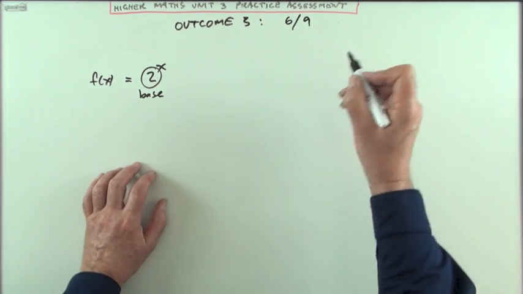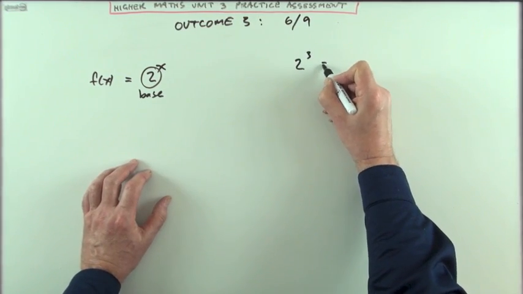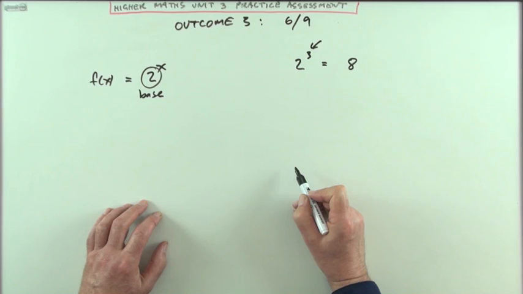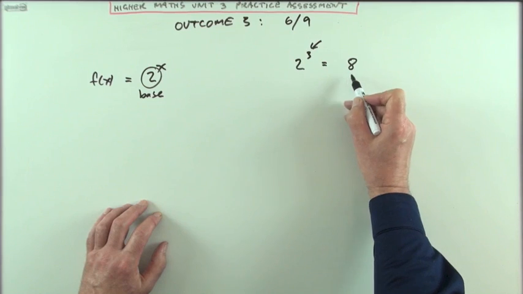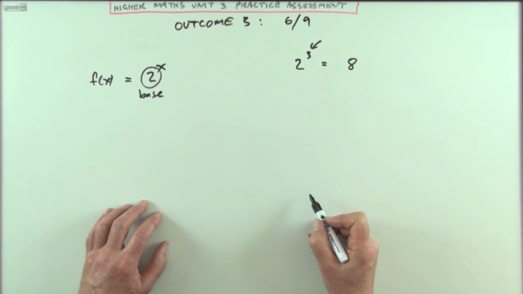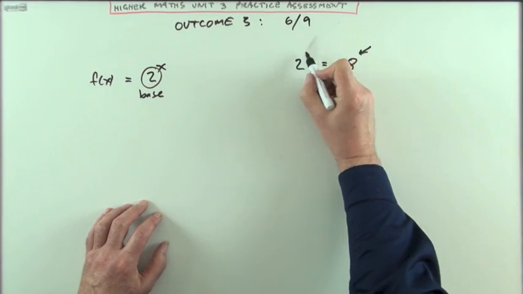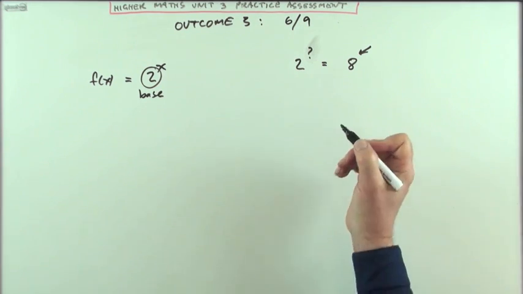To show the inverse in action, it could be something like this. 2 to the power 3 equals 8. If I put in power 3 into powers of 2, I get out the answer 8. Now, the reverse of that, the inverse of that, would be, well, what if I know the answer is 8? How can I figure out what number was put in? That would be the inverse function.